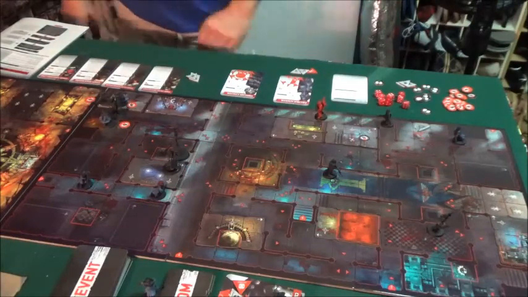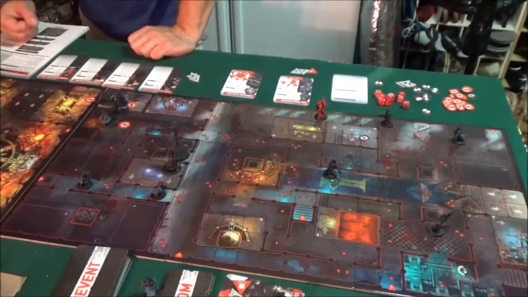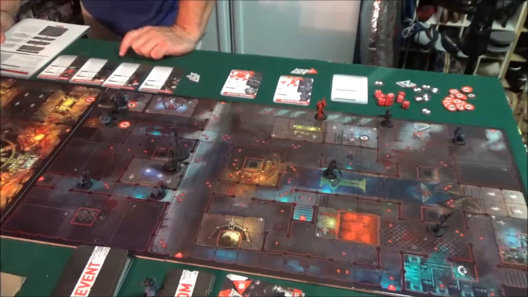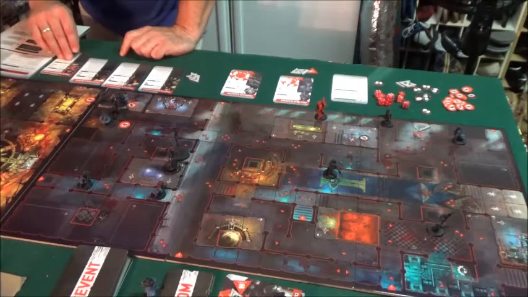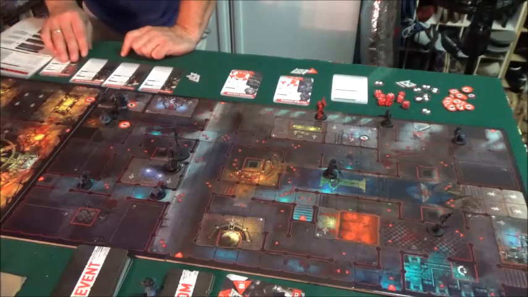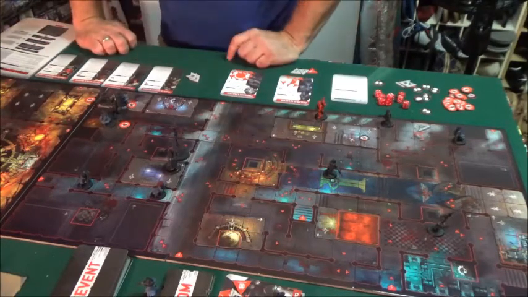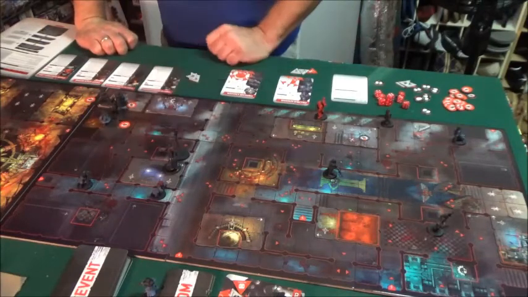And good luck with that, because he is not easy to kill. He gets +2. I mean, he's going to do some damage. Alright. I was just looking at his abilities. I'm sorry. Plus, he's a +6. Wow. Alright, so these two guys are safe for the time being.